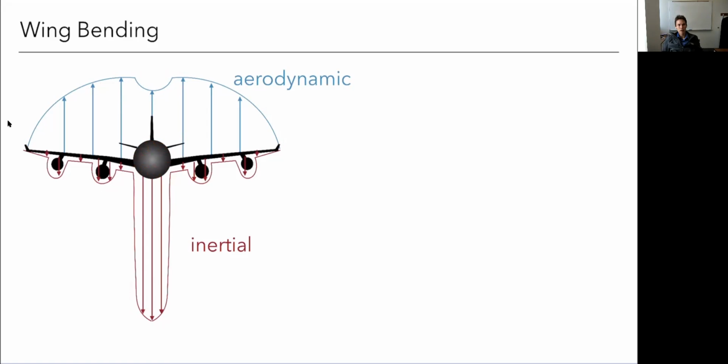Well, a big one is going to be the bending, right? Because the inertial loads, those weight loads, are all towards the center. They don't provide much of the moment, but my lift is distributed way out there. So I'm going to have this sort of net bending moment, wanting to bend my wings up as I load this up. Especially if I need to do a maneuver and I need to increase my lift above my weight, say so I can do a turn or whatever, that's going to bend my wings further, okay?